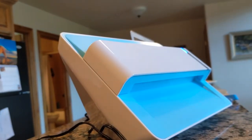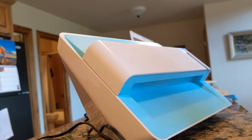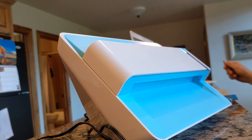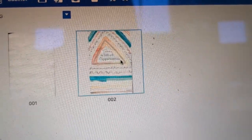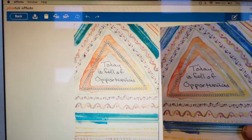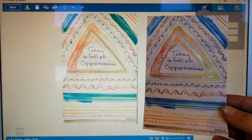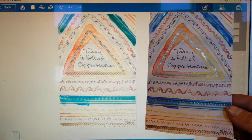I did it backwards. That's the back of the page. Okay, so that time it went, it's right side up. Well, it's upside down rather. Looks pretty good so far. Doesn't look like anything got cut off.